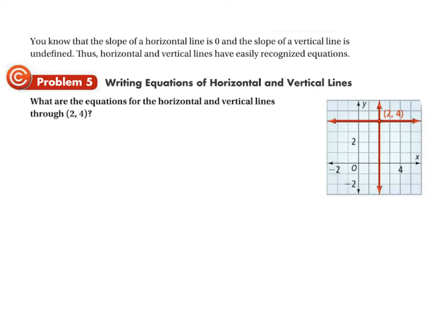So if you look at this and you say, for this horizontal line, we've got a point there at 2, 4. And over here we've got, let's say just any other point, 3, 4 is the coordinate of that point. Well, what's always the same? The y coordinate's always the same. And what is it? It's 4. So this one has an equation of y equals 4, which you'll see in a second.